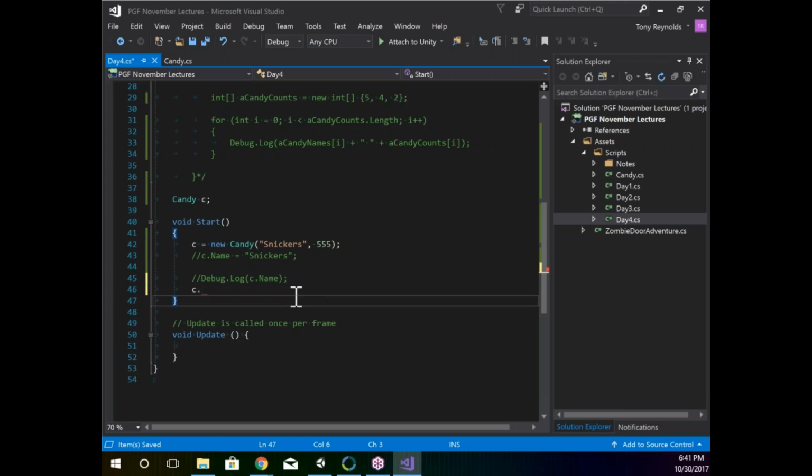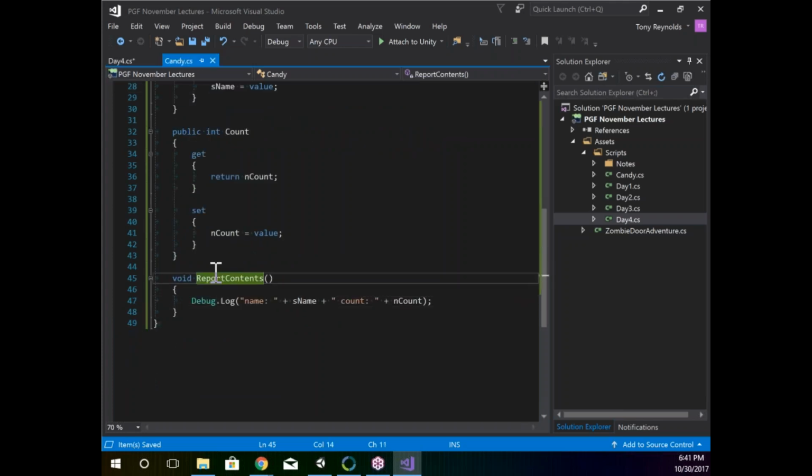Okay, so to use that method that I just created, just like Start and Update, when you erase those and put them back in using Visual Studio, it slaps private right at the beginning. This method is actually private to the outside world, so my Day 4 script doesn't know it exists. This is what allows me to keep functionality isolated, to encapsulate it away and protect it.